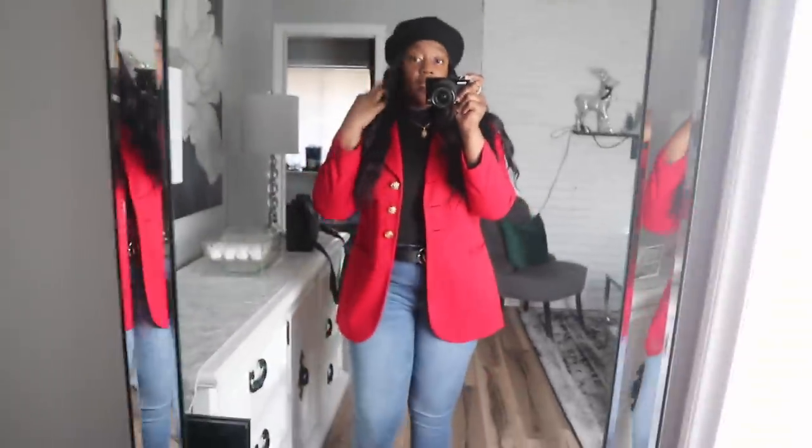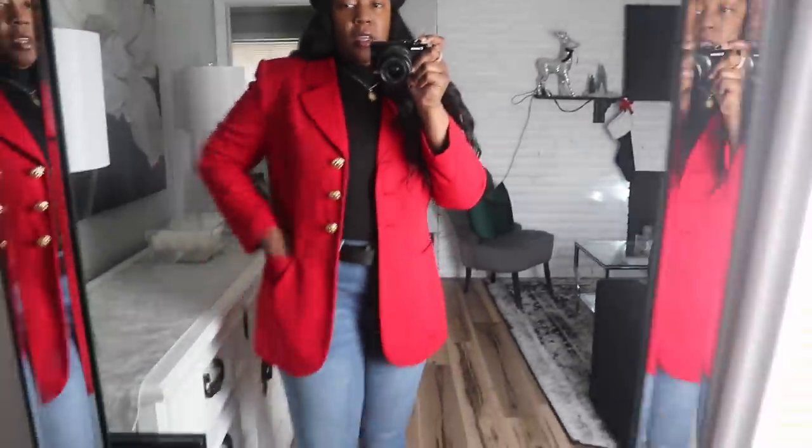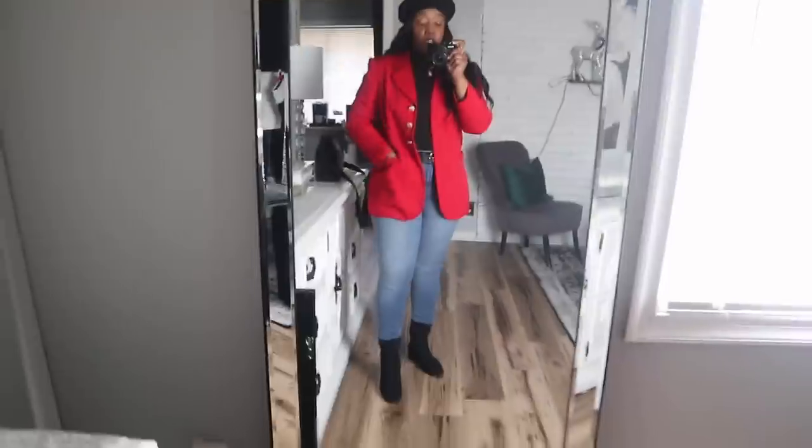Okay guys, so outfit of today, I am wearing my little hat that you guys know that I love, and I am wearing these blue jeans right here, which came from Kohl's. This is the suit jacket that I got in the last vlog that is super cute. It came from the Goodwill and it was $1, and it still has the shoulder pads in it, so it looks really cute.